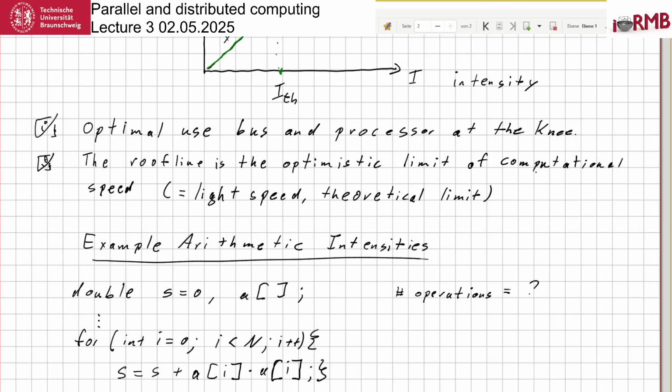Okay, so it will be 2n, because this here is an operation, and this here is an operation. So, okay, now we have the number of operations. Then we need the number of bytes. So how many bytes do we move?